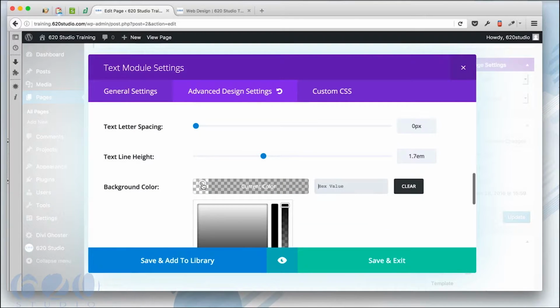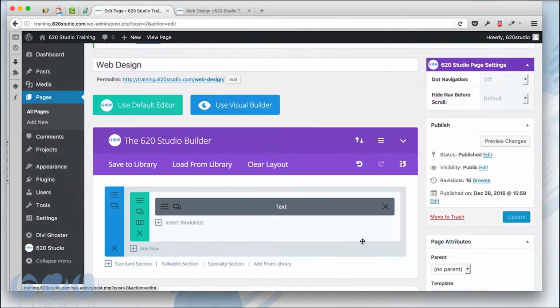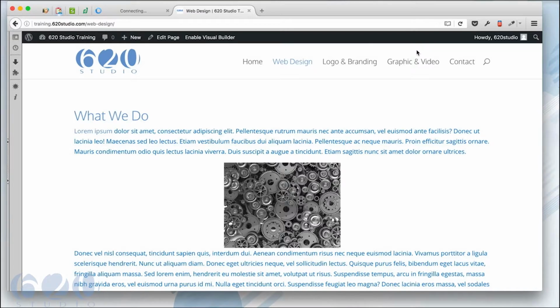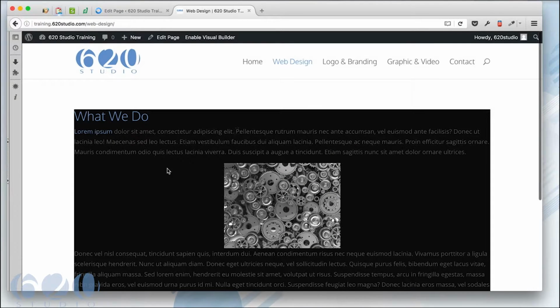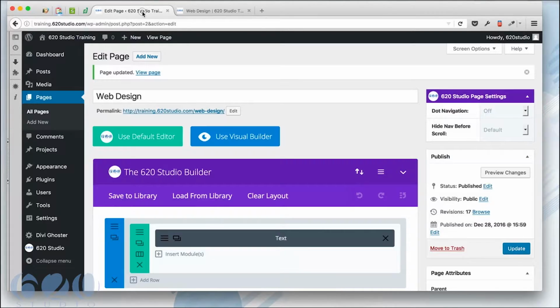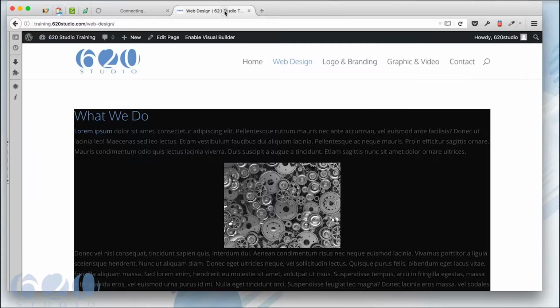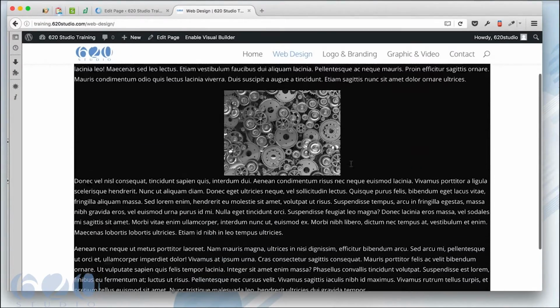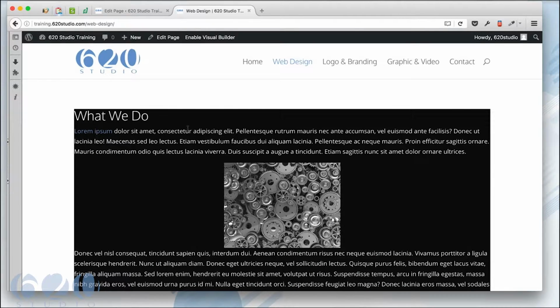If I use a background color, let's go and do a black. And if I hit update, the text should almost disappear, because, well, you can see it's more of a gray, but it's almost unreadable. This is where, if you change it from dark to light, you'll see that now it becomes readable for the most part. Black is a bit harsh for this. However, it does work in that aspect. It even changes the header color as well.